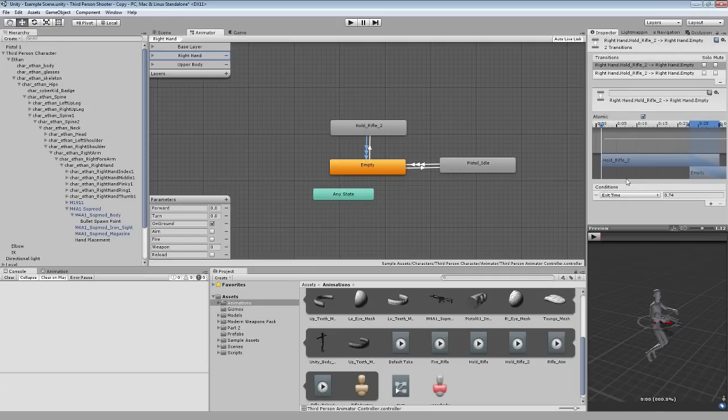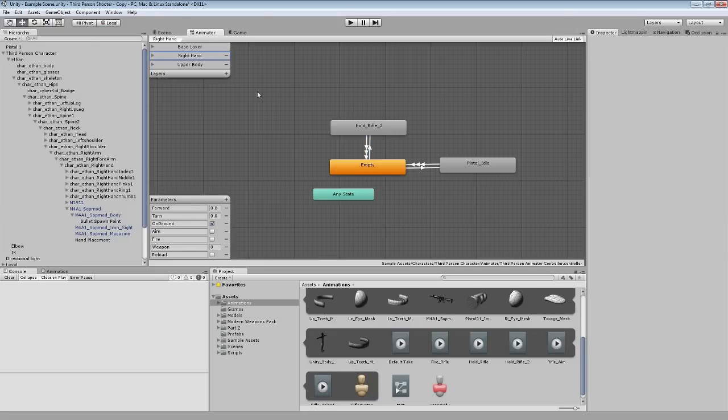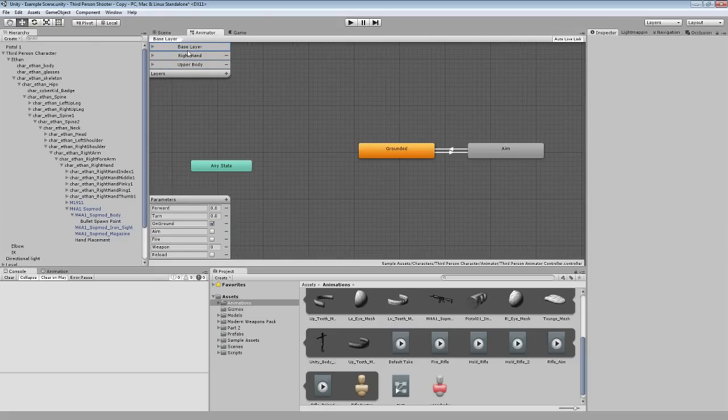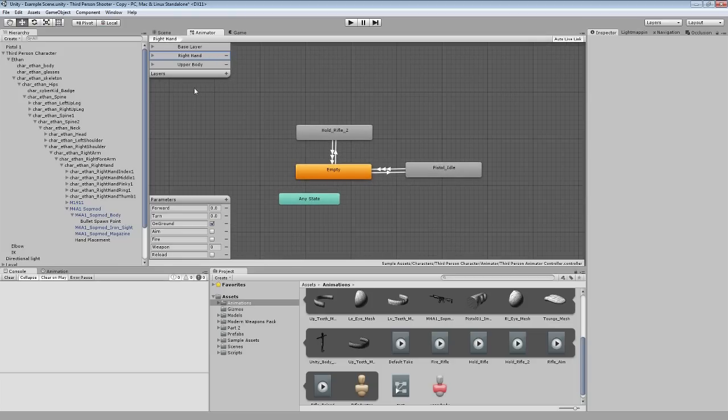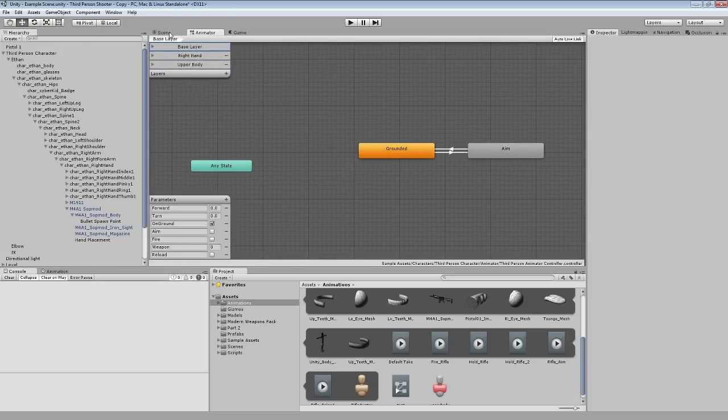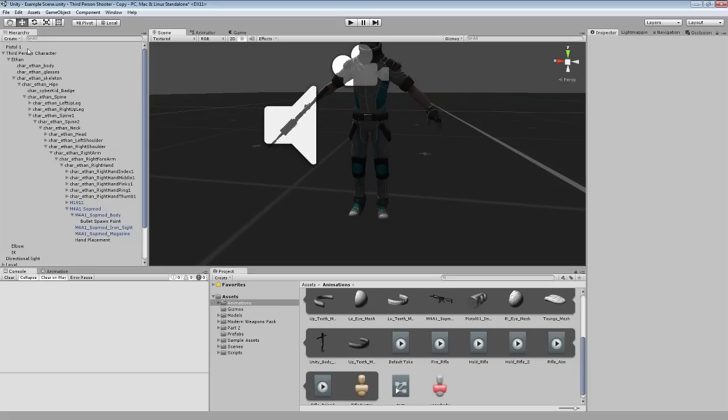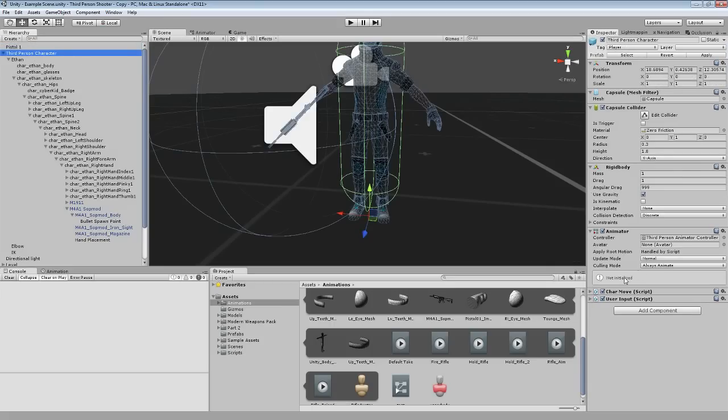Make a new transition from the hold rifle to the empty, and say if aim is true or the weapon not equals 1. Okay, we will see later how this works some more. So let's go back to our character.